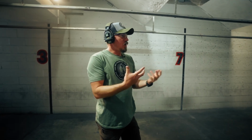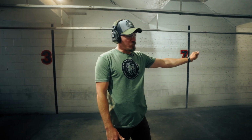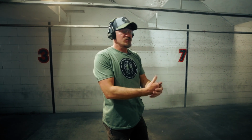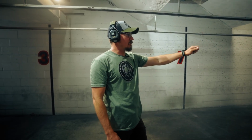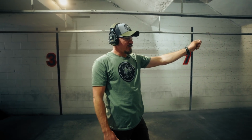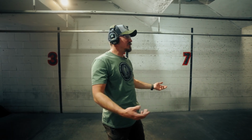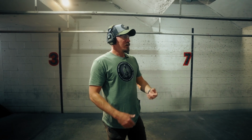Now, what's the focus? We have to look at how we break down and get back time in our shooting. Let's say, for the sake of argument, I have a 1.20 second draw to this first target. I get .25 splits for three shots, then transition to the next target in about .65. So .25, .25, .65, .25, .25. That should land me somewhere around 4 seconds.